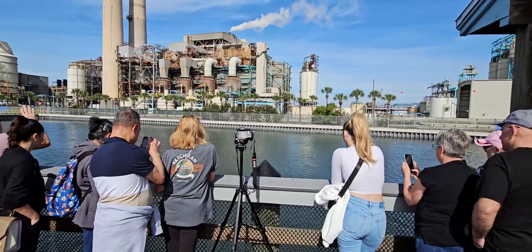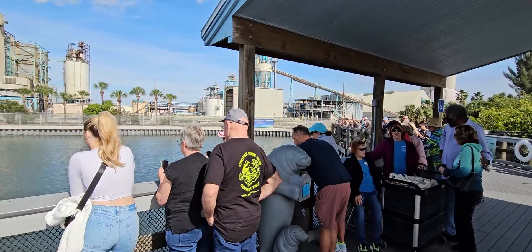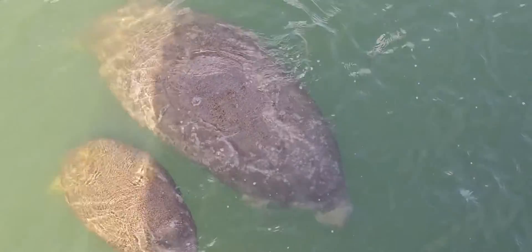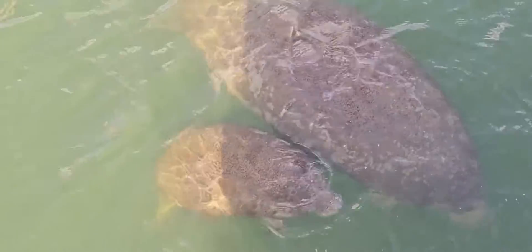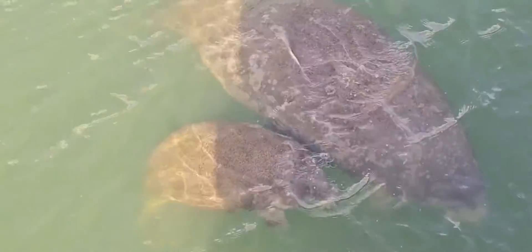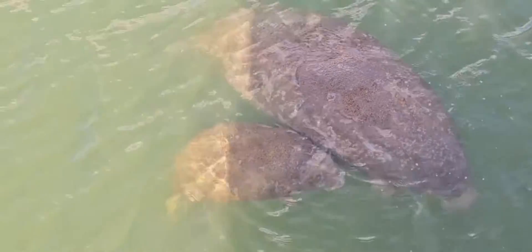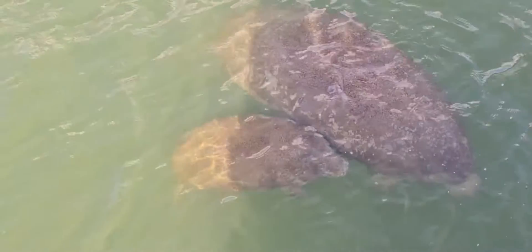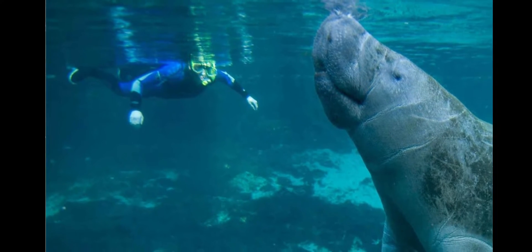Some are apparently solitary, some with their offspring or calf right by their side. The manatees here at the Apollo Beach TECO Manatee Viewing Center can weigh up to 1,000 pounds, and they're typically about 9 to 10 feet long. Some individuals have been measured at 13 feet and weigh almost 3,500 pounds — so when I say they're gentle giants, I really mean it.